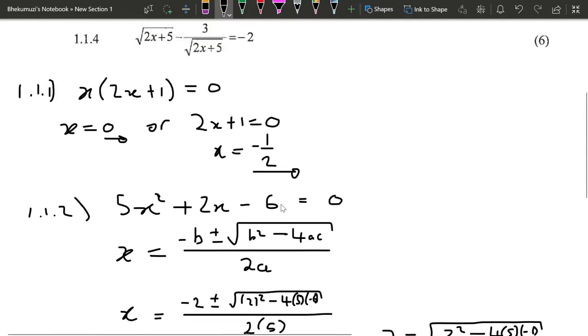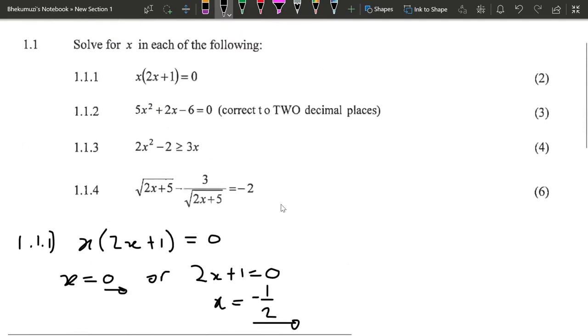Basically, that's why they told us that we need to correct it to 2 decimal places. And as I said, it's a very good clue because it tells us that the solutions themselves wouldn't be whole numbers. They would be irrational numbers, and because they could be irrational numbers, the only way that we can know how to calculate quite clearly would be using the quadratic formula.